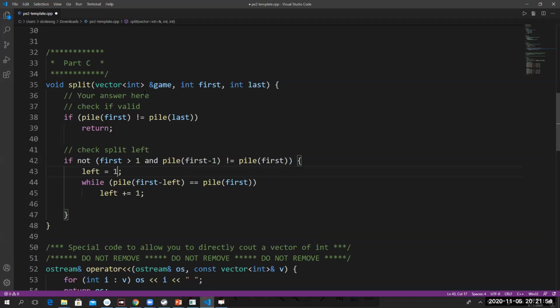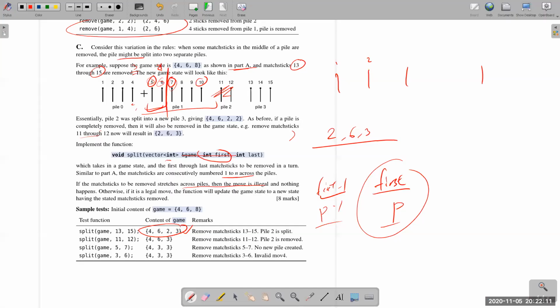So while, I must also consider the fact that first minus left is more than 0. Let's say I'm in pile 1 here, I'm in 3.